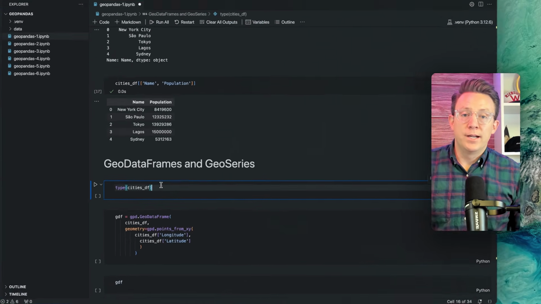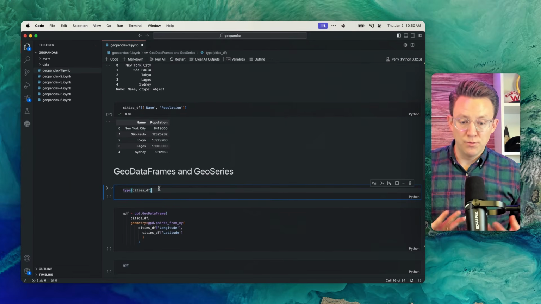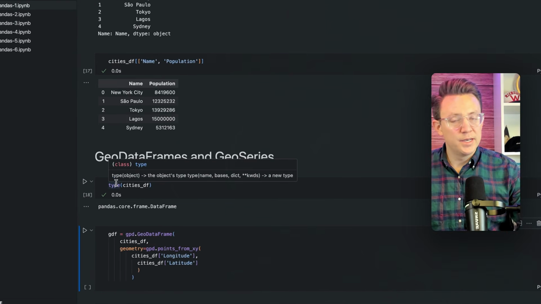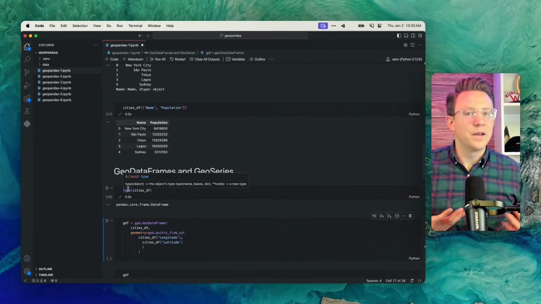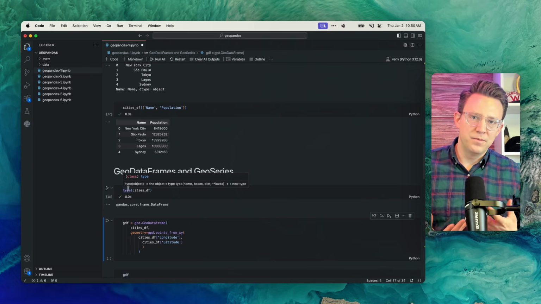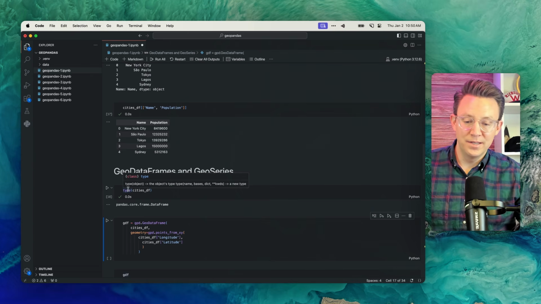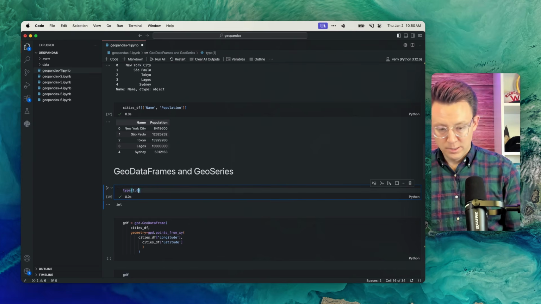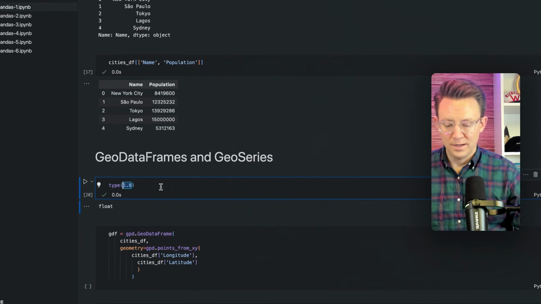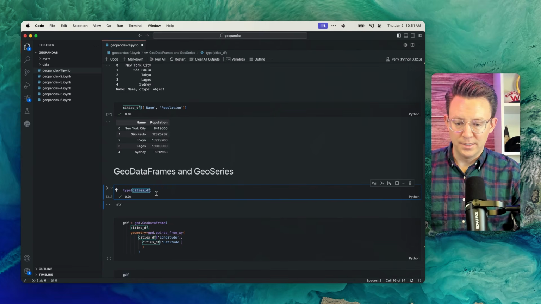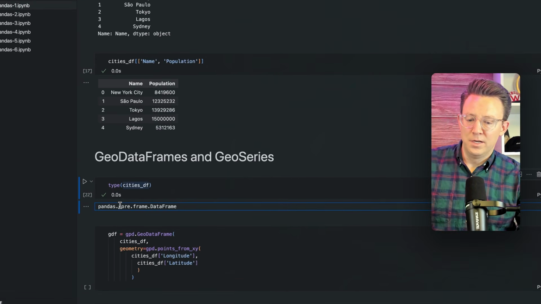So let's move forward and now create a GeoDataFrame. We're actually going to build a real geospatial data frame from this. And just so we can show you, once again I'll use that type function. Data types matter for a lot of different reasons that I won't get into in too much detail here, but you can pass anything in Python into that and it will tell you what it is. If I pass in the number 1, it will tell me that it's an integer. If I pass in 1.0, it'll tell me that it's a float. If I pass in the word hello, it'll tell me it's a string. But in this case, our object is a pandas core frame DataFrame.